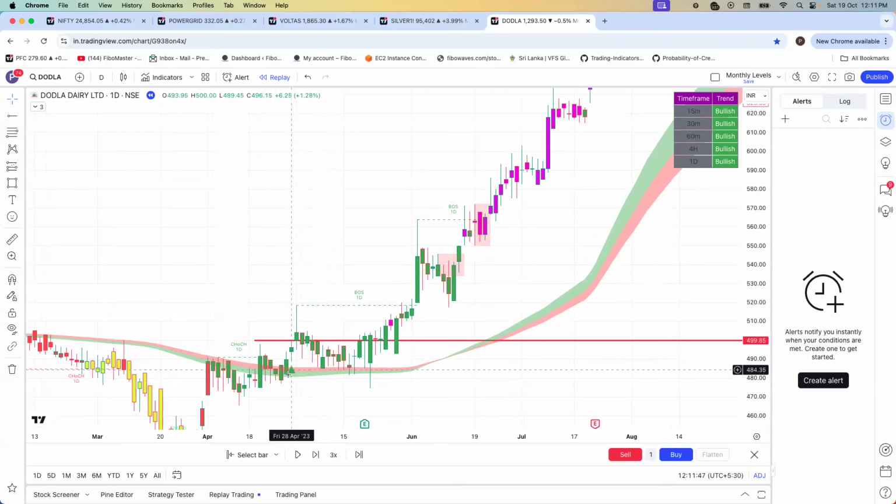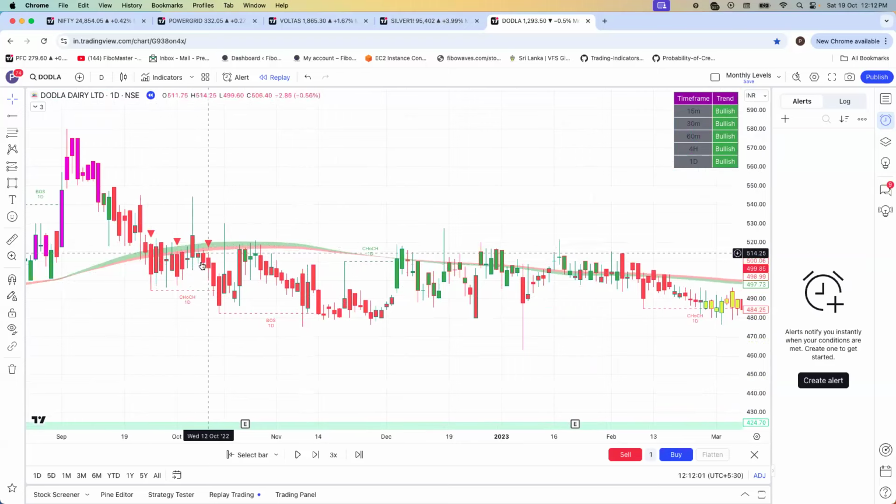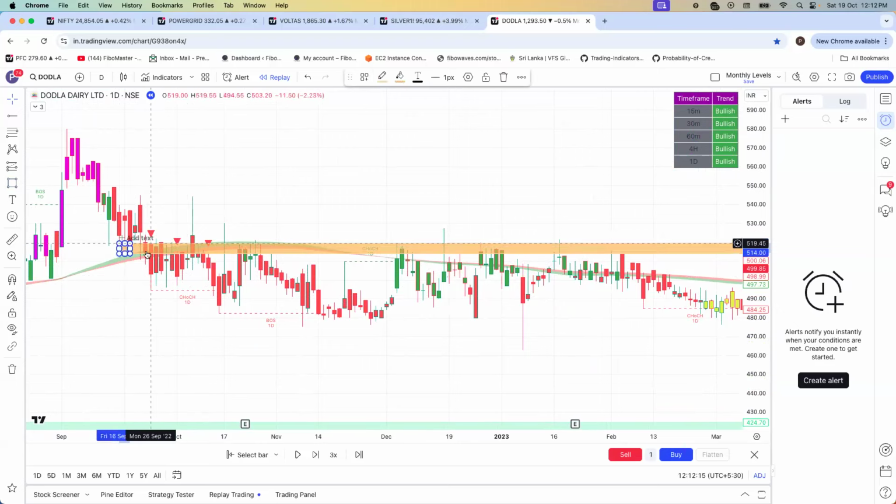So one thing is, if you see a triangle like this, on the above side, you can go long. Below side, you should go short. Above is long, below is short. Same thing here. When you see three triangles are there, above this triangle is long for me. We did it on the lower side, and you can also do it on the top side. So this is the top one, this is a top one and this is a top one. Then you take the top alone.